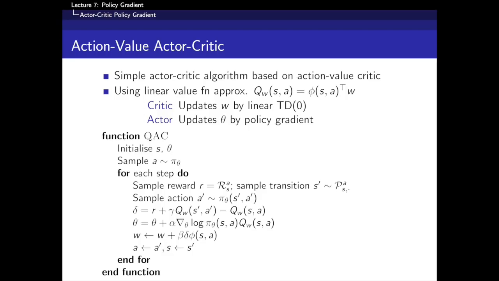Yes, good. So you have a policy, you get an estimate, and then from that estimate you try to get another policy out. Is that true? That's right, yeah. So we can think of this as another form of generalized policy iteration, where we start off with a policy, we evaluate that policy using the critic, and then instead of doing greedy policy improvement, we're moving a gradient step in some direction to get a better policy. So it's just like our familiar machinery, where we're making the policy better and better, and every step we're evaluating that policy, moving a little bit up the gradient to find a better policy.